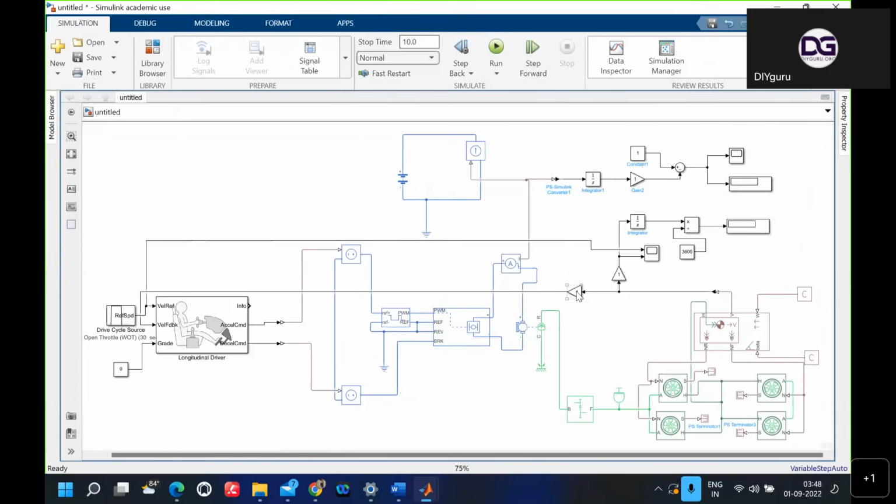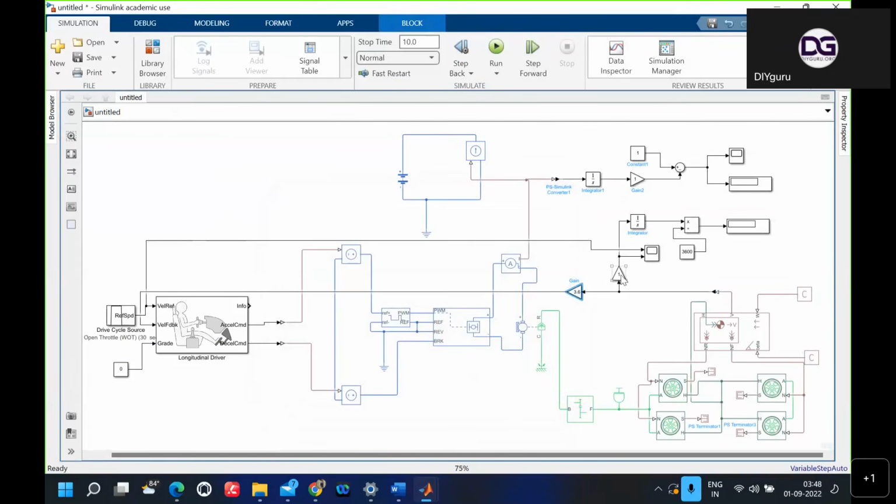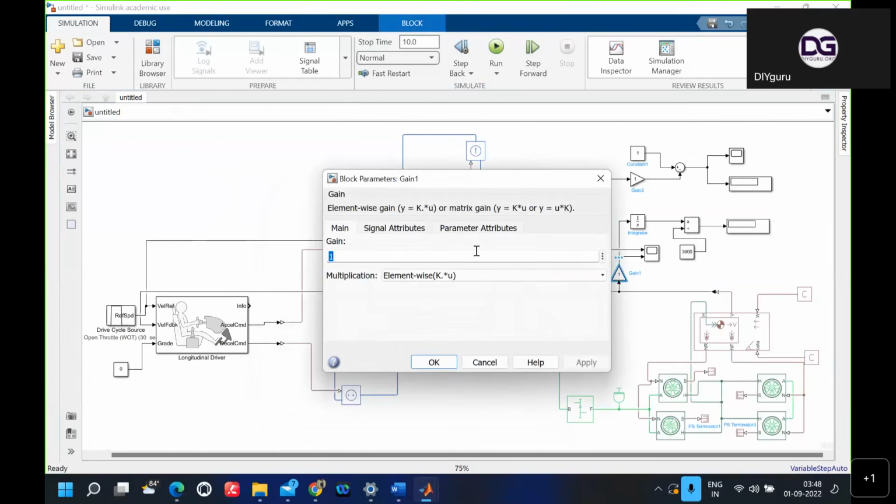And these gains are for the conversion, so I'm taking here 3.6, yes, I will take 3.6 here and 3.6 here.